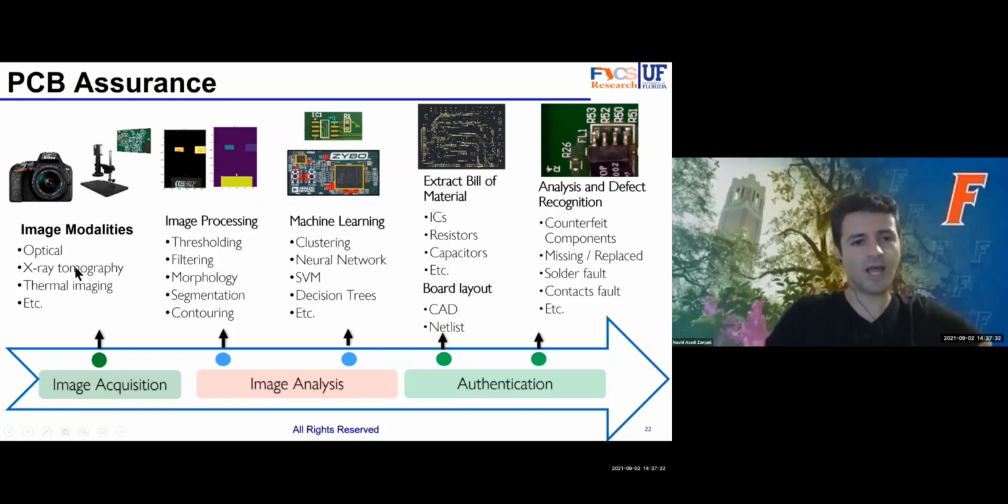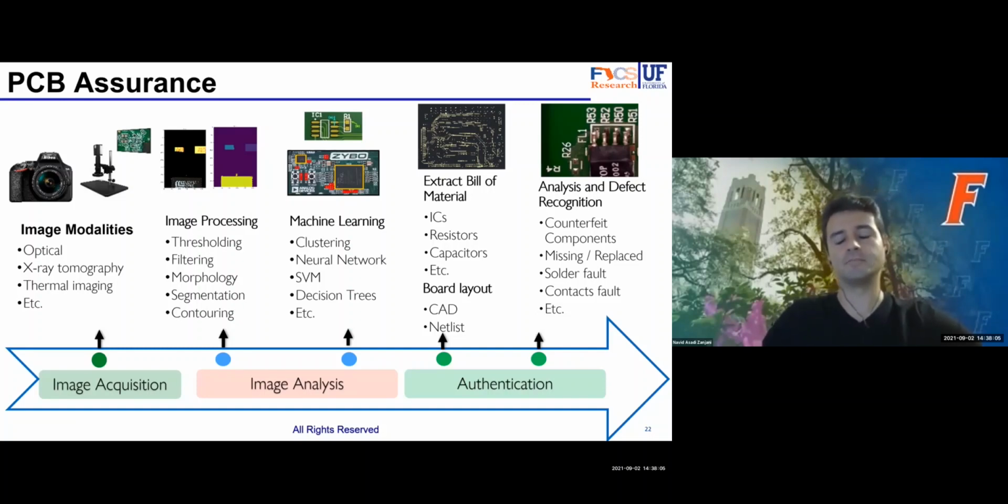Under the imaging modalities, we have optical, X-ray, thermal, and even more can be. We can have cases where there is a capacitor. So we know capacitors are mostly in brown and resistors mostly in black, but there are a lot of edge cases where we have a brown resistor or a black capacitor. So the optical is not going to be really the way to give us, even if we have a perfect algorithm, we are not going to be able to do it. So there is a need to go to the next layer of the modality, something that can give us the material information.